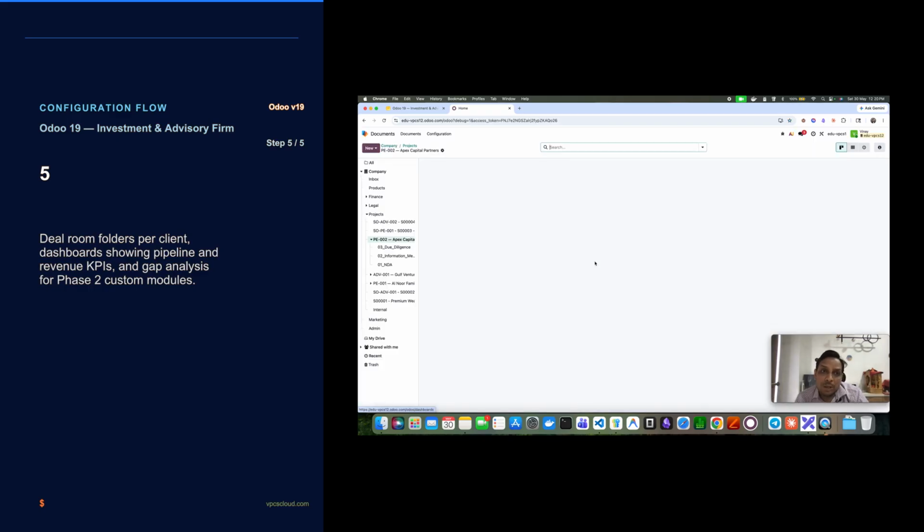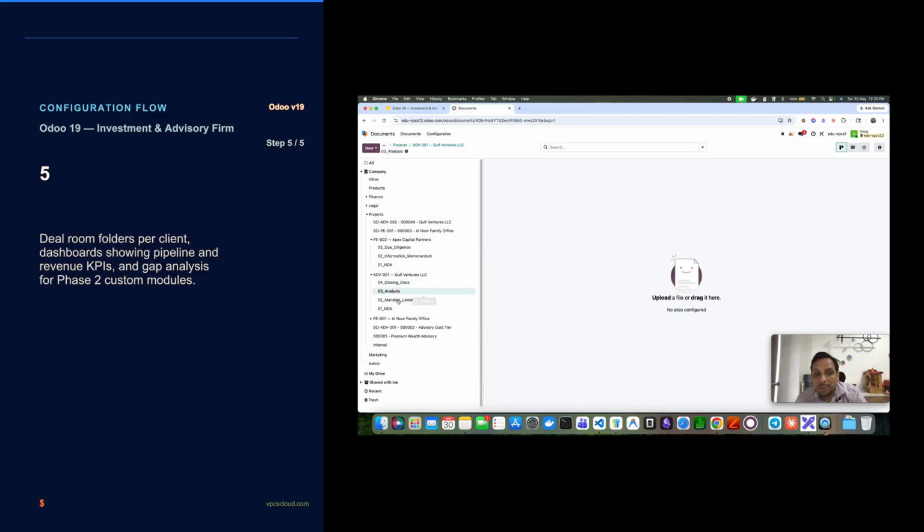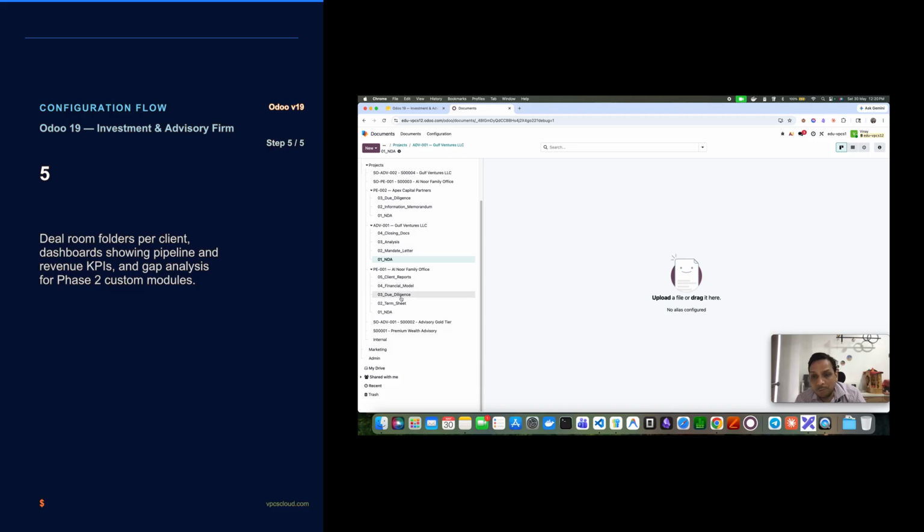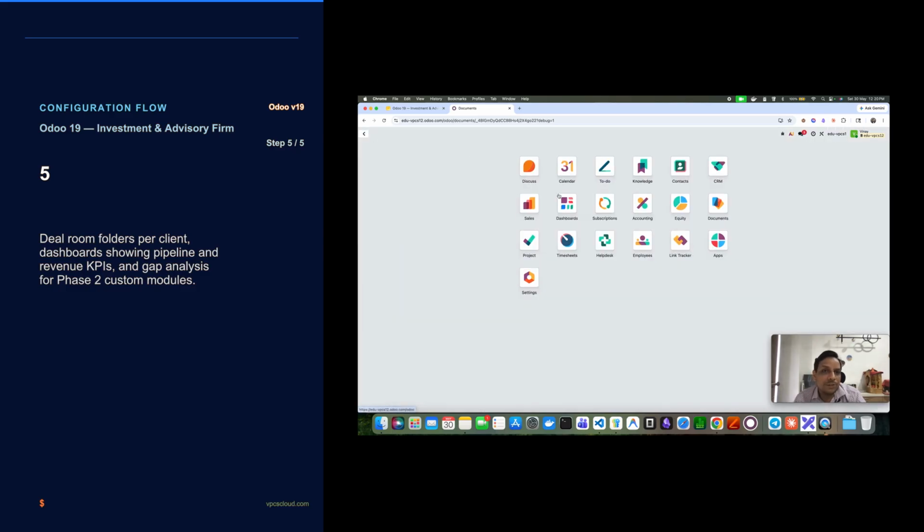So you will see the document. Under the documentation, you will see that each and every project has a specific part, and over here we have 3 subfolders. So you will go with the subfolder, prepare more documents inside that, and all these things are also possible to be created dynamically. Based on your workflow, each and every document will be moved from one folder to another folder. All these things you can define. So I think that's it for the presentation layer.